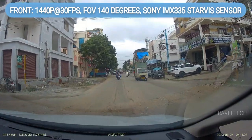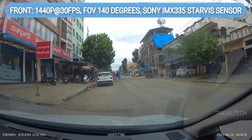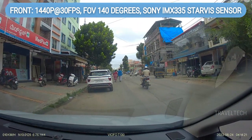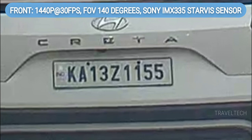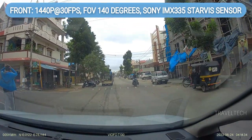Taking a look at the video sample in daytime conditions — these are overcast conditions because monsoon has set in, so the video is a bit dull. Looking at license plate readability, with a Hyundai Creta about 20 to 30 feet away, I can individually make out the letters and numbers at that distance. Closing in further, the license plate readability is very clear and legible. This is the best this camera can do at 2K resolution, and it's really impressive.